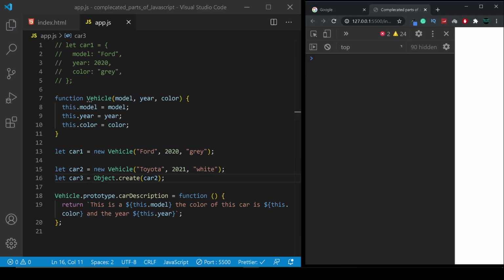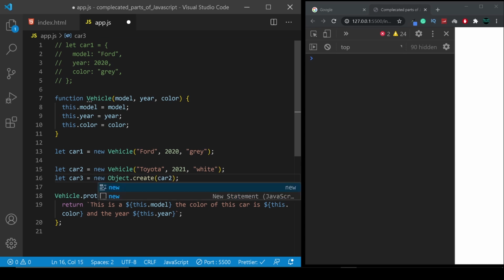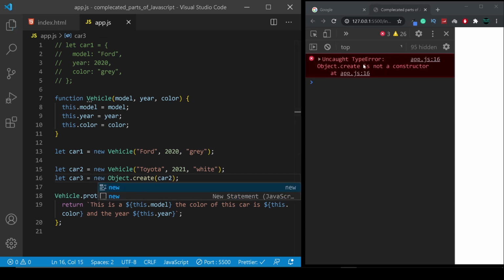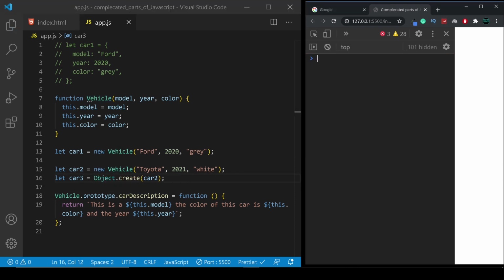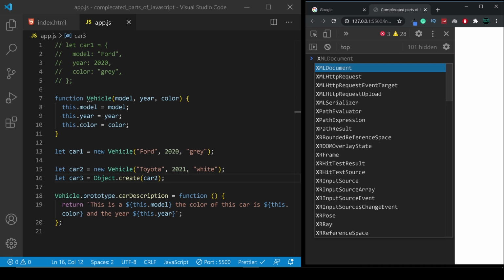Okay, and you can see if we add new right here and save, it's a TypeError, because we use new for constructors only. Okay, we want to build a new object and we don't use new. Okay, let me save and let's check the value of car3.